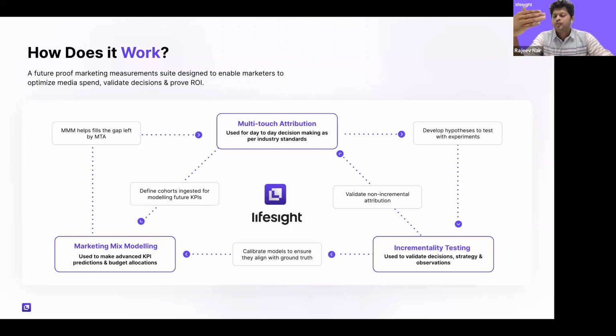And multi-touch attribution can offer you a lot of hypotheses, which you can then validate through your incrementality testing. So the ideal approach for any brand would be to adopt all these three tools so that you have very holistic measurement in place.